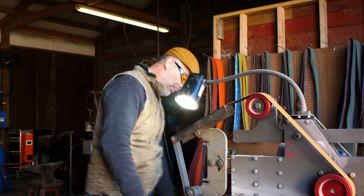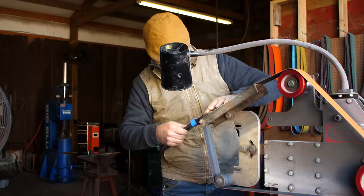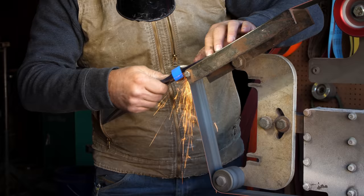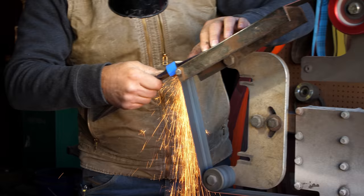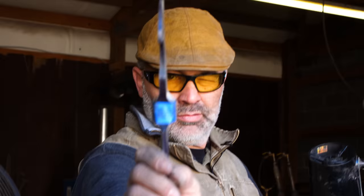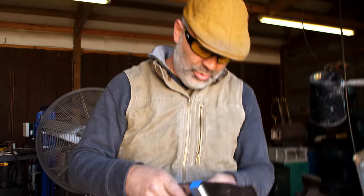Trigger is matching this side. I'm gonna probably have to do it a couple times. Alright, so we'll go with that for now. I'll probably have to do it again later, but I'm gonna grind the blade more.